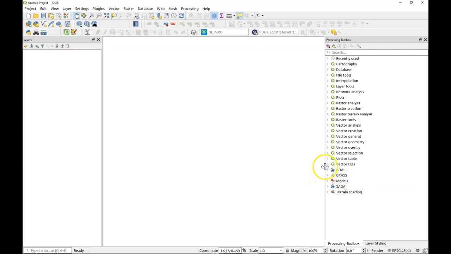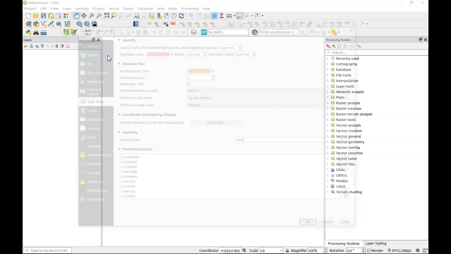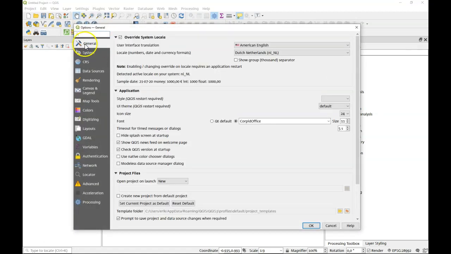Another thing is there's a lot of settings going on, and the first setting I want to discuss is language. As you can see, my setup here is in English, but out of the box QGIS uses the language of your operating system. If you go to settings and options, or whatever it's called in the language that you currently have installed, and you go to the general tab, you see this box here saying override system locale.